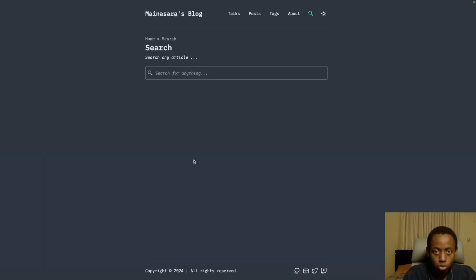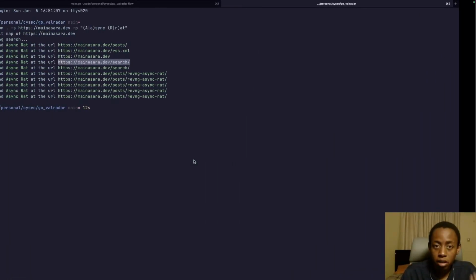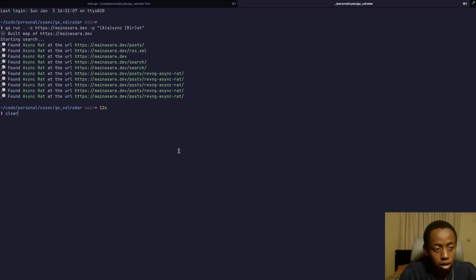Which brings me to actual real world examples. I'm going to be blurring a lot of what I'm about to do because this little demo is just for showcase purposes. I am not asking you to go and actually try this on websites that you have no permission to try on. This is just for demo purposes. It is an open scan on code that is publicly available. So let's try that.